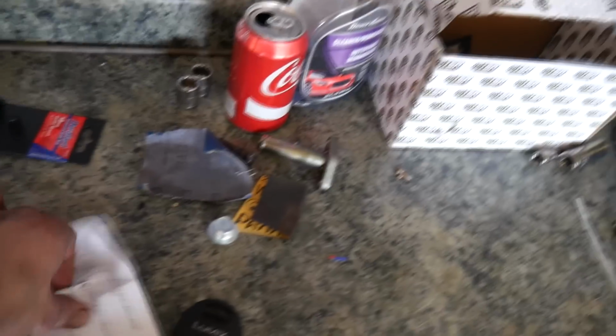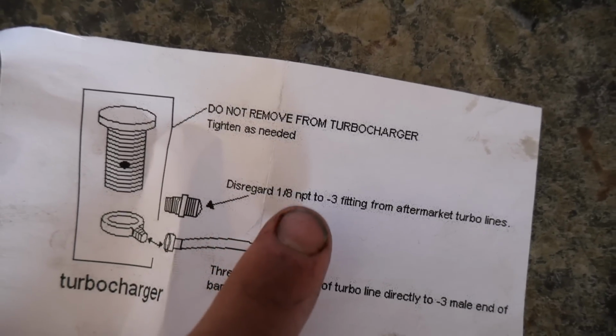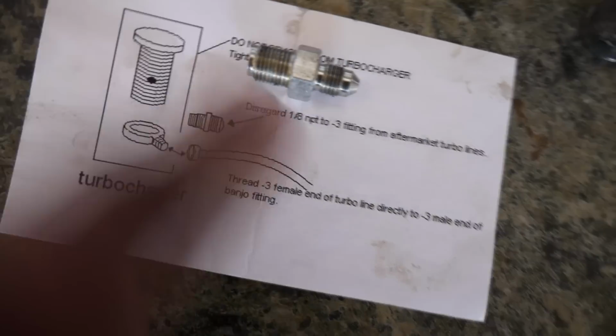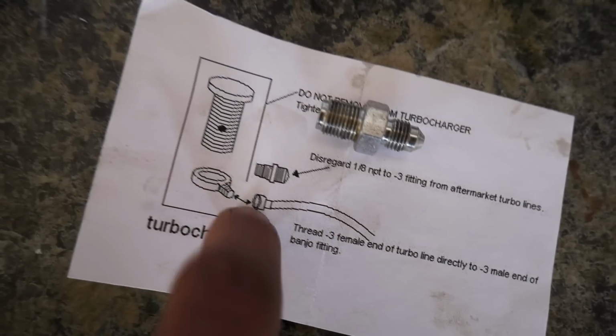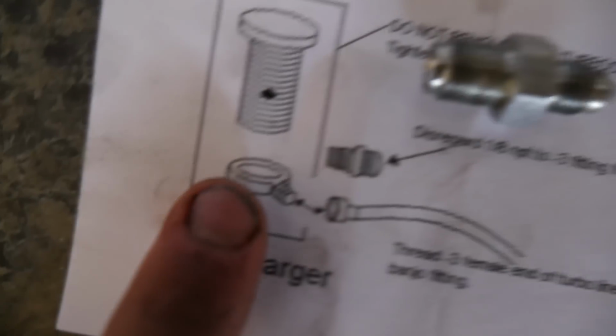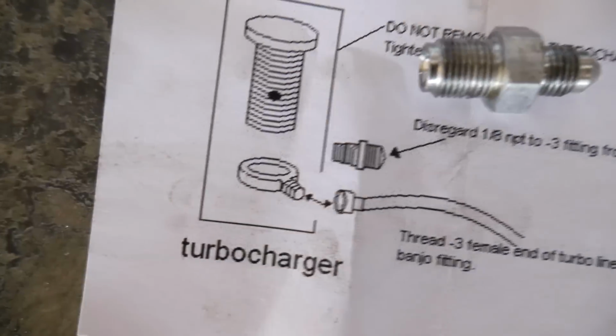There's actually instructions right here that I didn't see. They're at the bottom of the box. It said right here, disregard the 1/8 NPT to -3 fitting from aftermarket turbo lines, which is what this is. So don't use those. Just go straight from your stainless steel line that you buy for this kit, and then go straight to this ring that goes on the banjo bolt. So here's that banjo bolt I was talking about.